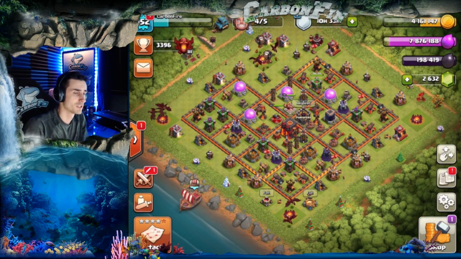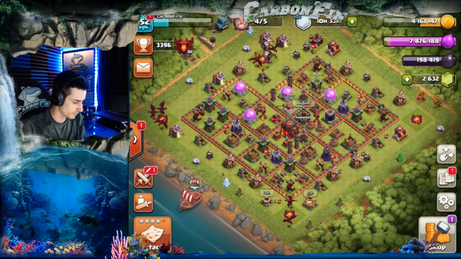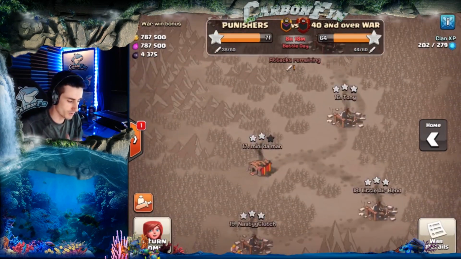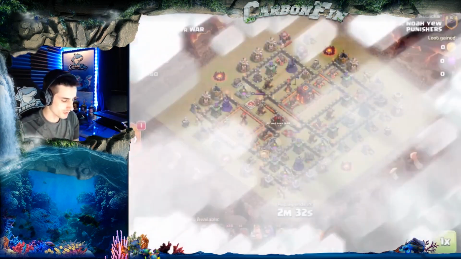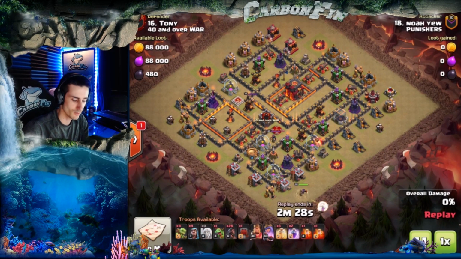Alright, so the next 2 attacks that we're going to watch for Town Hall 10 are both hog hits. And so we're going to jump to the current war here. We're going to take a look at the hit at number 16 done by Noah. So Noah's going to come in with a queen walk into hogs. As you can see, the Town Hall, let's go ahead and pause it.